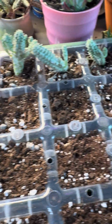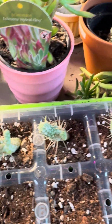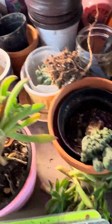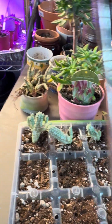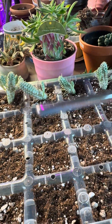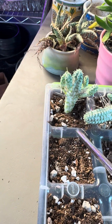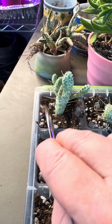Yeah, I'll go back and fix those up. I've got this great tool I'm going to show you, I'm going to talk about in a minute. It's a tool that I've gotten twice with an order, when I order Bonsai Jack soil. This wonderful little tool comes with it, and it allows me to go in and work the soil with it.